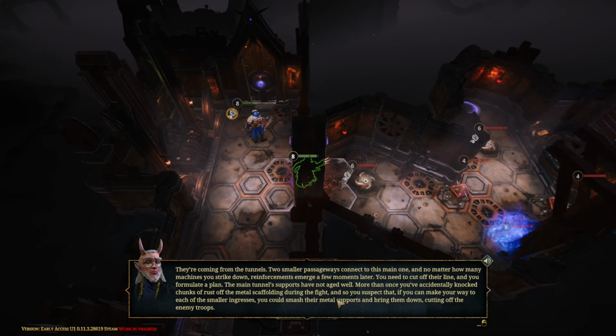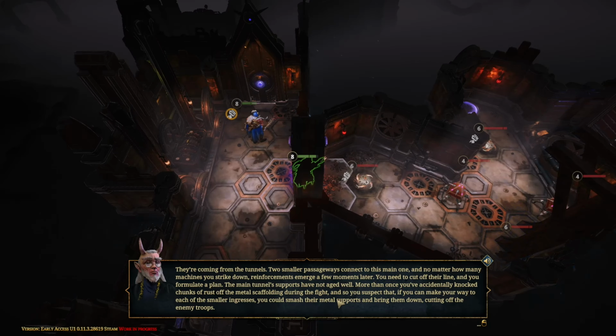They're coming from the tunnels. Two smaller passageways connect to this main one, and no matter how many machines you strike down, reinforcements emerge a few moments later. You need to cut off their line, and you formulate a plan. The main tunnel's supports have not aged well. More than once, you've accidentally knocked chunks of rust off the metal scaffolding during the fight, and so you suspect that if you can make your way to each of the smaller ingresses, you could smash their metal supports and bring them down, cutting off the enemy troops.